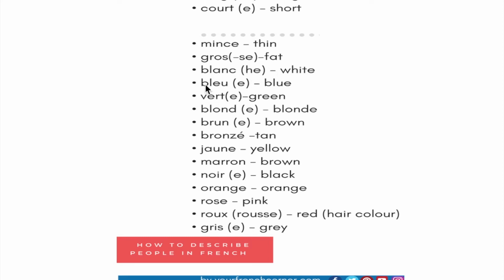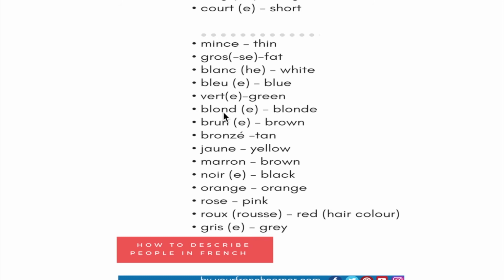White. Bleu. Bleu, masculine, and bleue with an E at the end for feminine. Blue. Vert. Vert. The T is silent in the masculine form. Vert, masculine, and verte. Verte, feminine. Green.